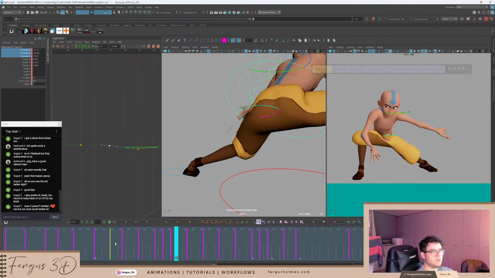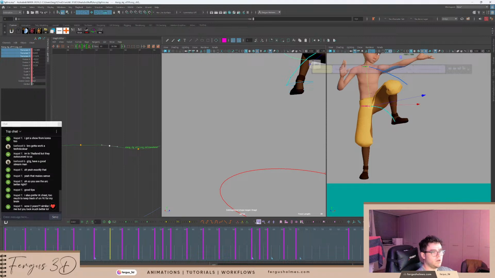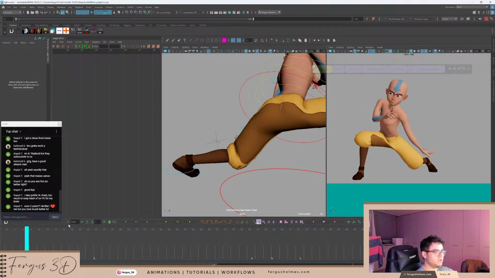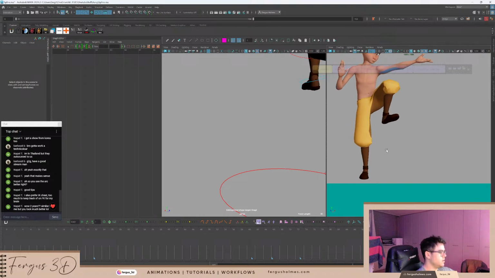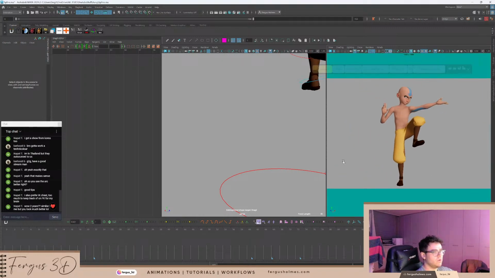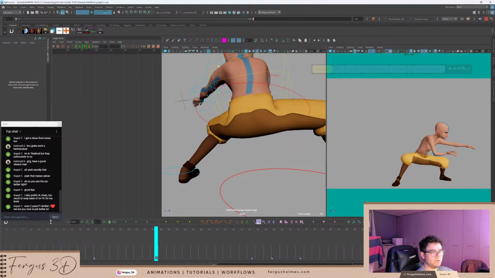I think that's better. Yeah, I think everything works better now. The cog's working better, so everything works better. The head still needs work, but the actual neck and the chest feel a little bit smoother.